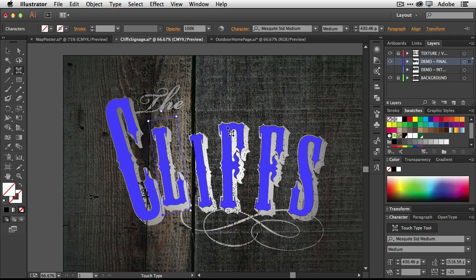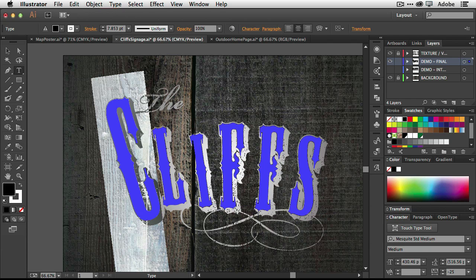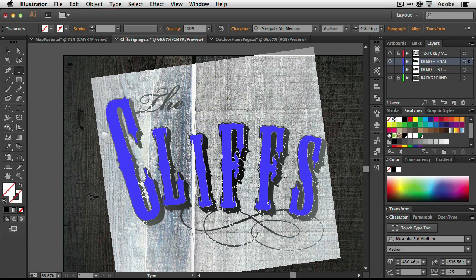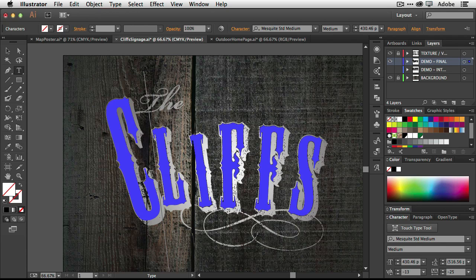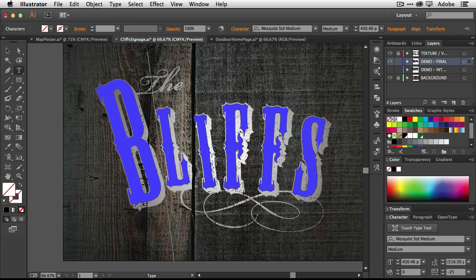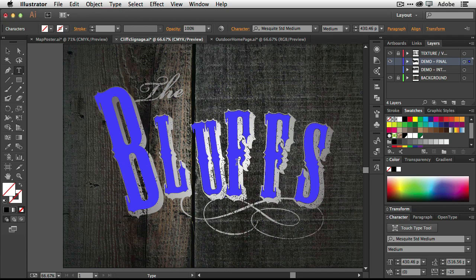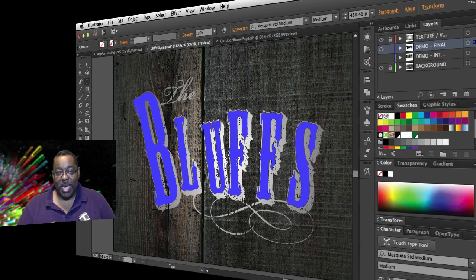Now, but is it still a single word? Let's go back to our type tool and we can still highlight the entire word to make any changes that we want to make overall. And of course, this is still selectable text. So I can say, change that to a B, change that to a U, and this can be bluffs instead of cliffs. So you got the idea, touch type. The ability to organically go in and adjust your typography without you having to break up the characters manually first into their own individual frames or type them that way to begin with.